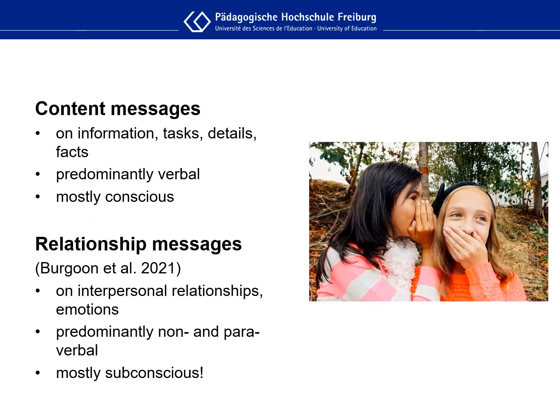Communication can be divided into content messages and relationship messages. Content messages are on information, tasks, details and facts. They are predominantly transmitted verbally and mostly consciously. Relationship messages are on interpersonal relationships and emotions. They are predominantly transmitted through non- and paraverbal signals, which are mostly sent and received subconsciously. Since it is so important to care for our social relationships, these facts definitely show the importance of paying attention to our non- and paraverbal expressions.